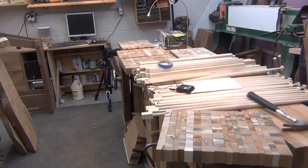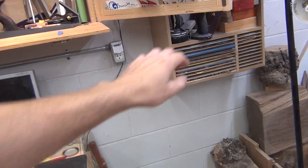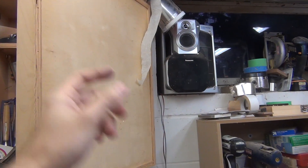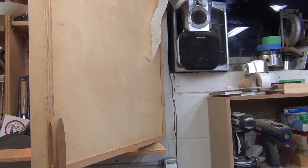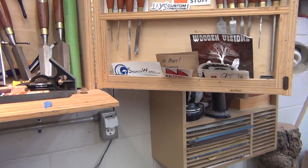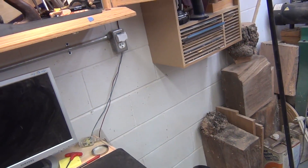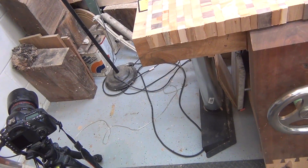Over here by the bench, I used to have a floor sweep that went from a Y straight down to the ground, and I had another Y on there that popped off if I wanted to plug something else into the dust collection system. I never used it — probably not in like three years. It just cluttered things up and kept this door from opening all the way, so I had less space to walk around my bench. So I removed that whole drop and I'm happy I did. I'm going to find somewhere to put it, give it away or something.